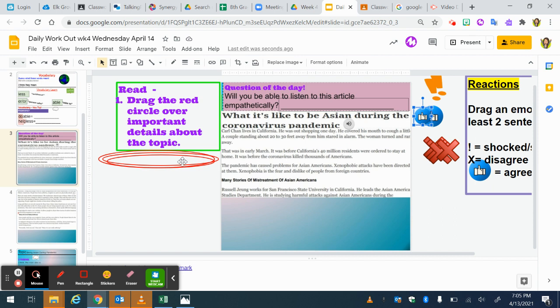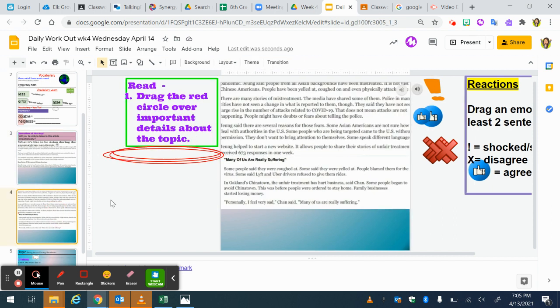When you're done reading the article on this page, you're going to do the same on this page. Okay? And I know that some of the words are cut off on the end, and I'm really sorry. But I think you can guess what most of the words are. It's just the edge of the word, letter. Do the same thing. Read a paragraph or 2, stop, and then react. Okay? When you're all done reading, then you're going to go back.